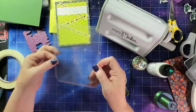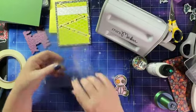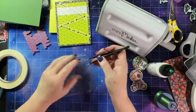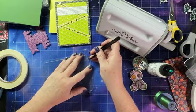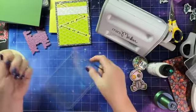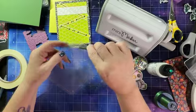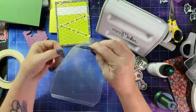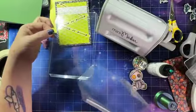So these always come with a film over them. While they look like they're rather clear, they have a film over them, so I never know which side it's on. So I just take my tweezers and back here on this piece, I just dig. If it doesn't lift up, then I know I'm on the wrong side. If it does, then I know I'm good. So this one lifted up. When you peel it off, it literally is completely see-through. It's cloudy here, but when you peel this off, it's great.